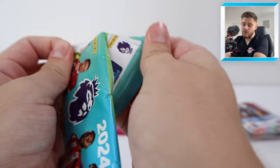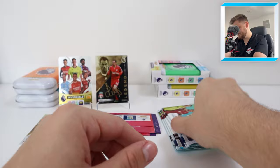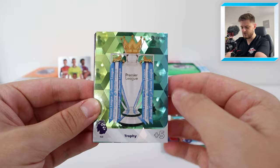What have we got here? Gabriel Colossus. We've then got Alexander-Arnold. We've got James Garner. Ayer. Joe Worrell. And Mitrovic for Fulham. I believe he's now going to the Saudi League, isn't he? Alexander Mitrovic. Look at that. The Premier League trophy. I'll tell you what, this is panning out exactly the same as the classic tin video, which is spooky. I'm not going to lie. But there is the Premier League trophy.